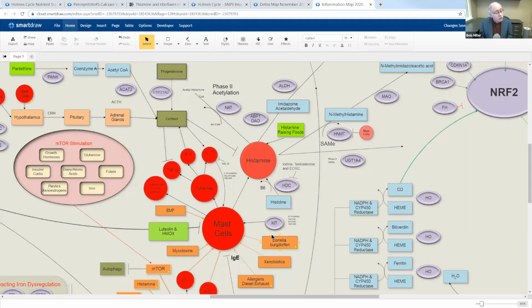And if somebody says, Bob, what do I do? My answer would be, I don't know. We have to look at that person's genome. Did you live in a moldy house? Did you live next to farms where you had a well and possibly you're drinking glyphosate? Do you have genetic mutations in the heme cycle? Is your homocysteine too high? Those are all the things that I think health professionals need to be looking at, because we don't have simple answers. And unfortunately, we can try to do things that we think are helpful, and they can actually be harmful.